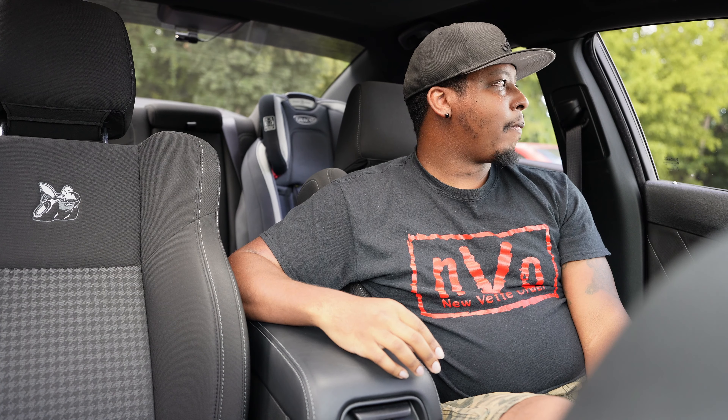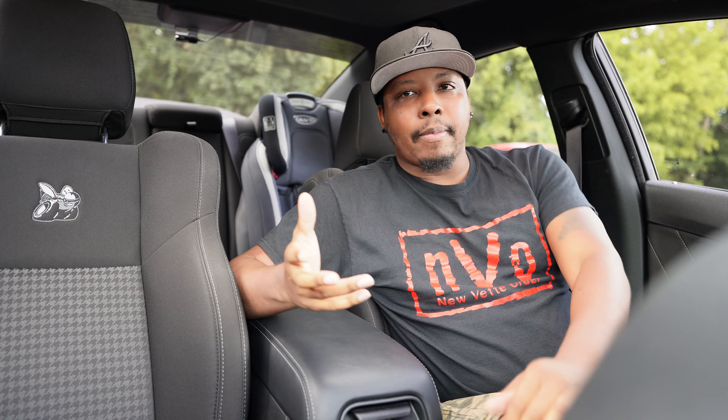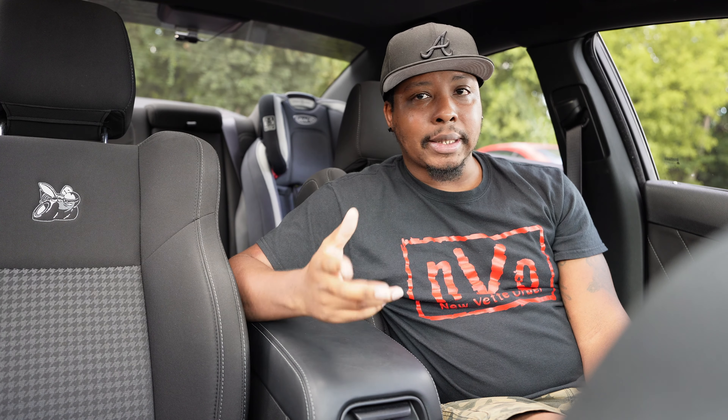We know what these particular cars — Scat Packs, Hellcats, things like that — we already have to worry about thefts and things of that nature when we park our cars. But that's not the only thing we have to worry about. Anybody with a sports car or high-end car has another thing to worry about: the people that handle our cars, like mechanics. I had a situation happen a few months ago that has not been resolved to this day.